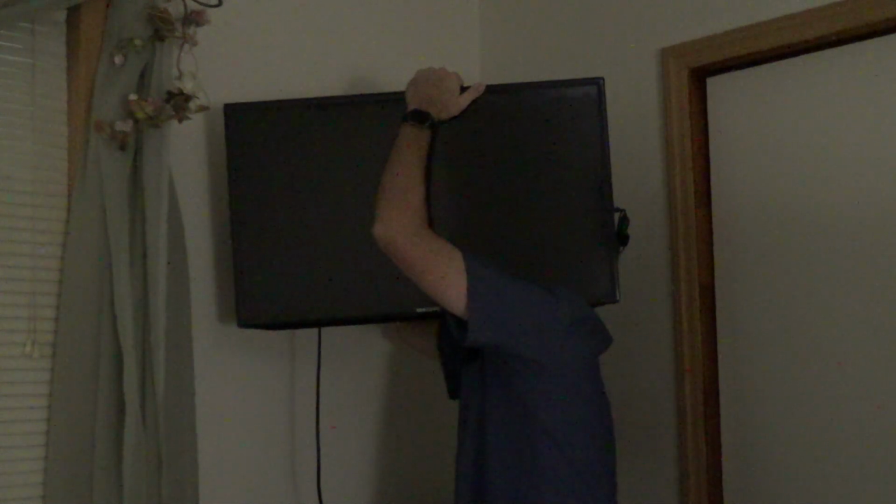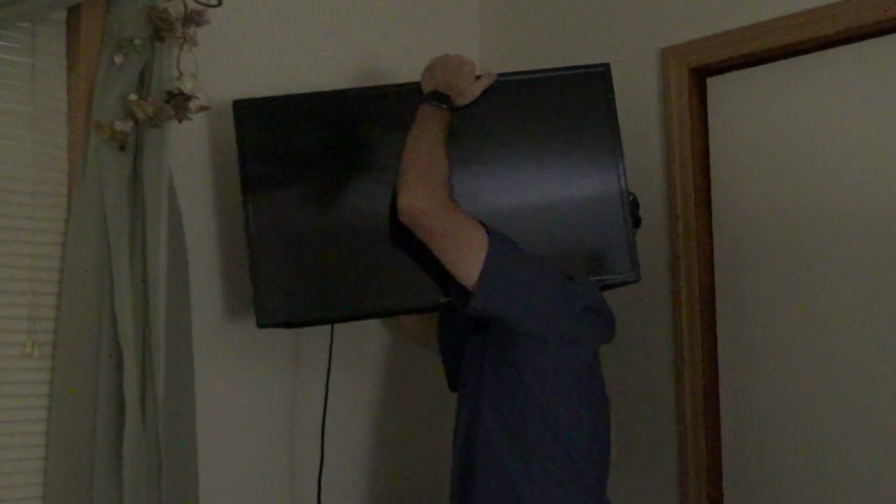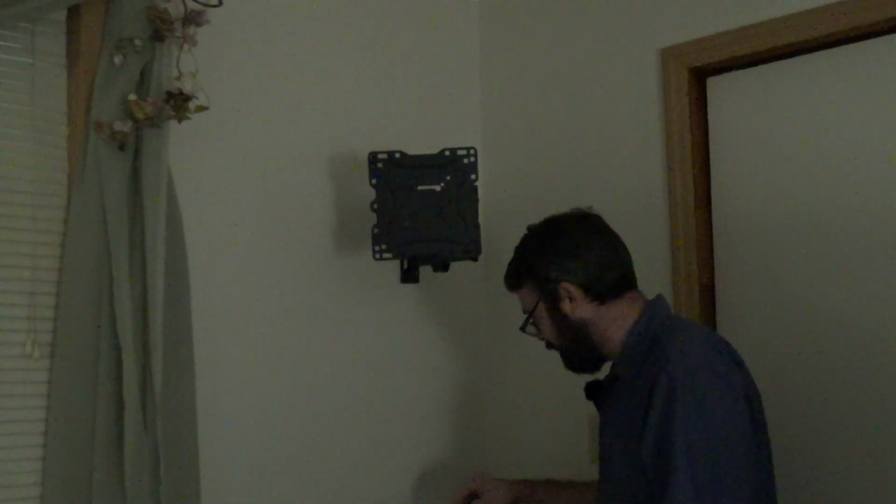And we go to start torquing down the bolts. Now, keep in mind, those screws pretty much go into metal inserts in the plastic. And the first one we go to torque down, it snaps the insert out of the back of that screen. And so she's there, micromanaging us. And we're like, we just snapped the insert out of the back of the screen.